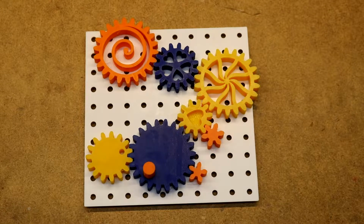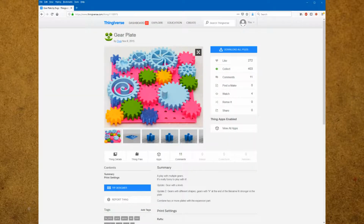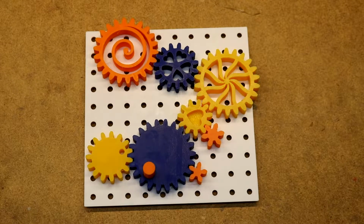Hi, this 3D print is gear plate. I found gear plate on Thingiverse. Here's a link to the Thingiverse page in case you'd like to download gear plate yourself and print it.